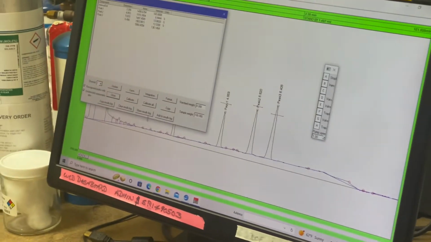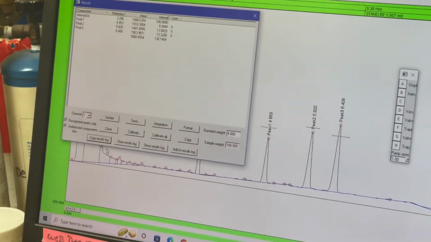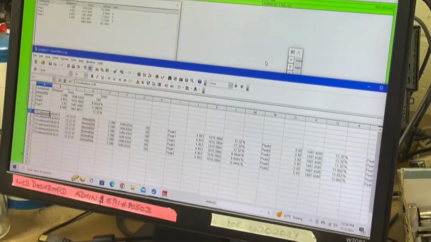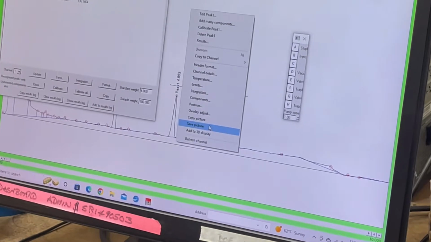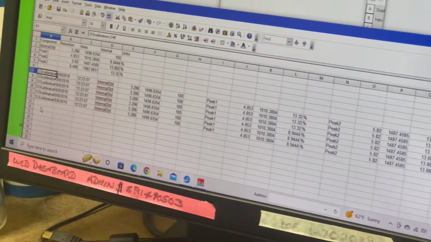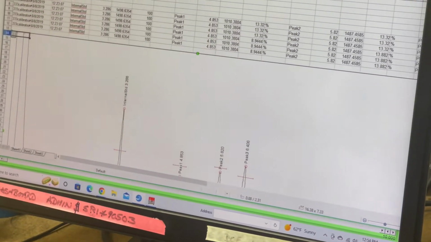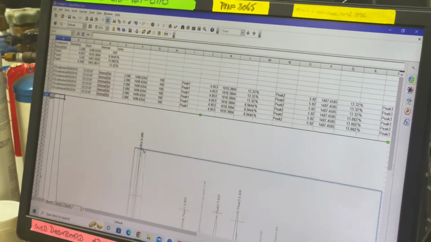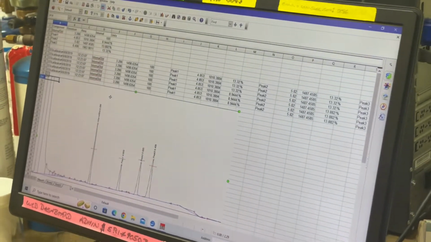And if I go to the log file, I just have to hit Copy Results Log, and then go to the spreadsheet and paste the log file in. So now I've got my log file in my spreadsheet, and if I want to be really fancy, I can point to the picture of the chromatogram and copy the picture, and then paste the picture of the chromatogram into the spreadsheet. Once it's in there, of course, you can change the size of that graphic and drag it around to make a nice looking kind of a report.